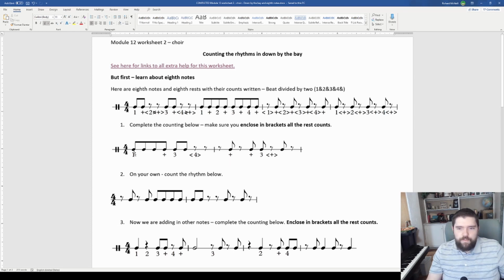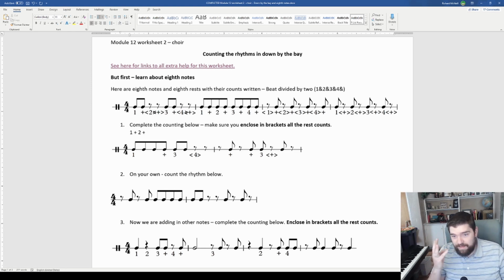So let's take a look right here at your number 1. Okay, you want to type it out because you can't draw. This worksheet was originally created to draw. So we have 1 eighth note, 2 eighth notes, 3 eighth notes, 4 eighth notes. So 1 and 2 and. Okay, that's 4 eighth notes worth. The and is the subdivision of the beat. It's where that up part of the beat goes. So if you have tick, tick, tick, tick, it goes up, tick, up, tick, up, tick, up. So that's the ands. And those numbers are where the beats are, where the beats happen.